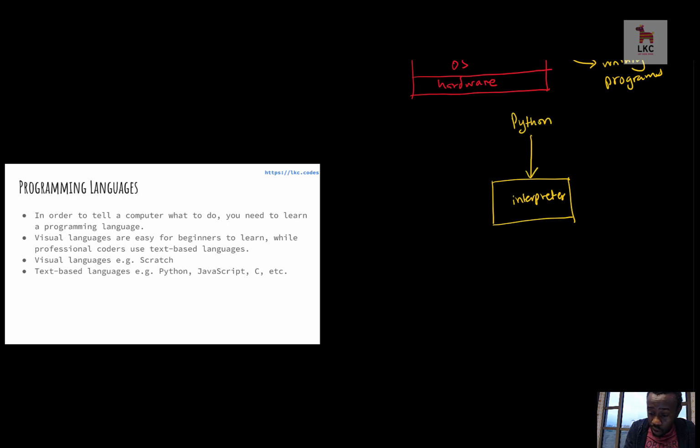The interpreter will interpret this to the language that the machine only understands. It's called the machine language, okay? The machine language is not really complex, it's just zeros and ones.